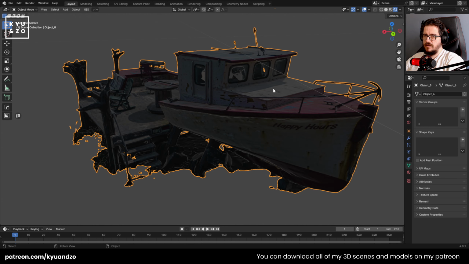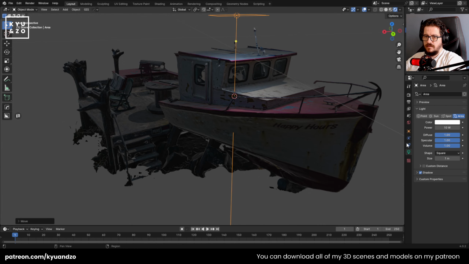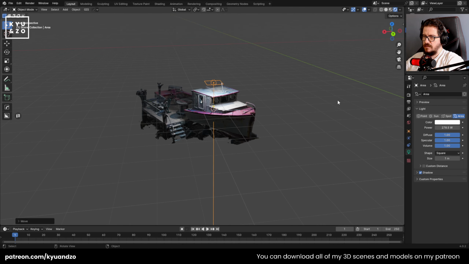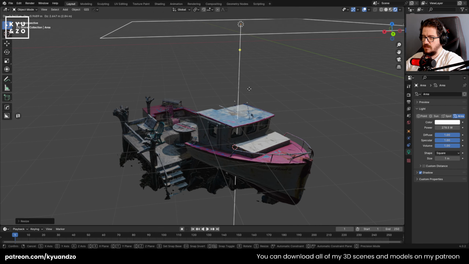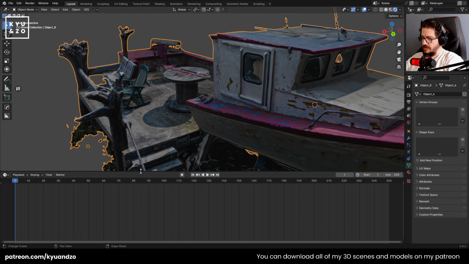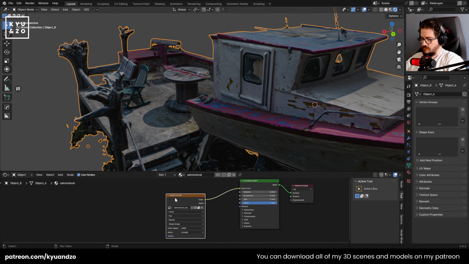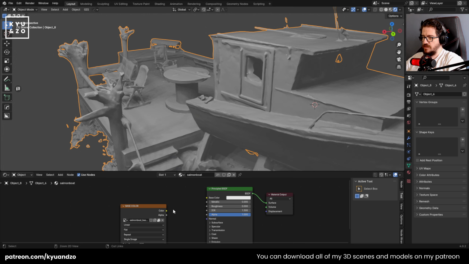Now I wanna see it with the light. We need to make one setting before we start. As you can see, it's scanned, and let me check.